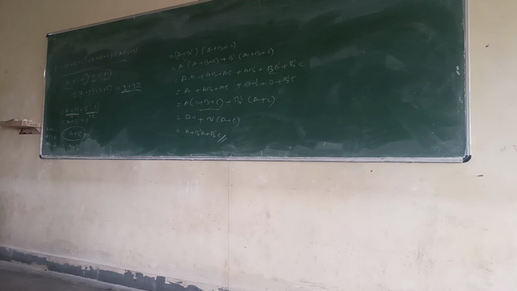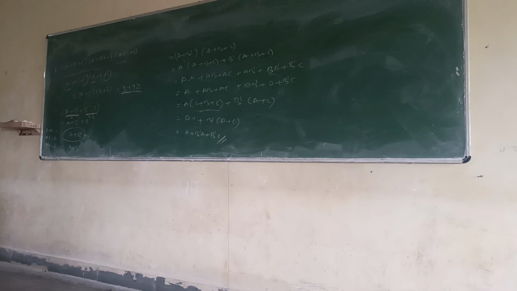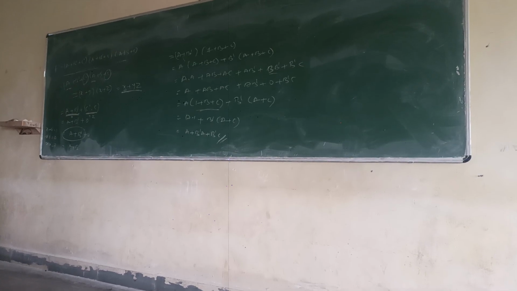Here you can consider x plus. This is x, this is x. This is y. This is yz. This is y. This is to be considered as x plus y. This is x plus z. Then it will be x plus yz as the answer. Okay, fine. These are the assumptions.